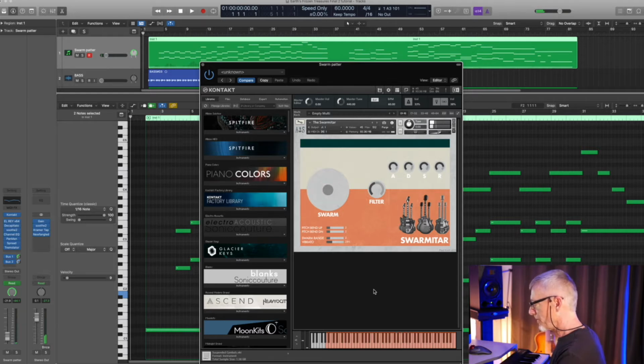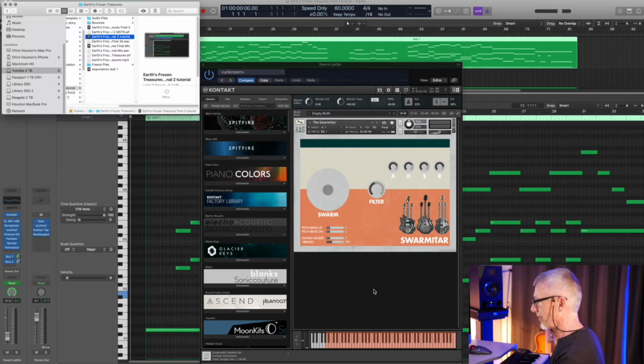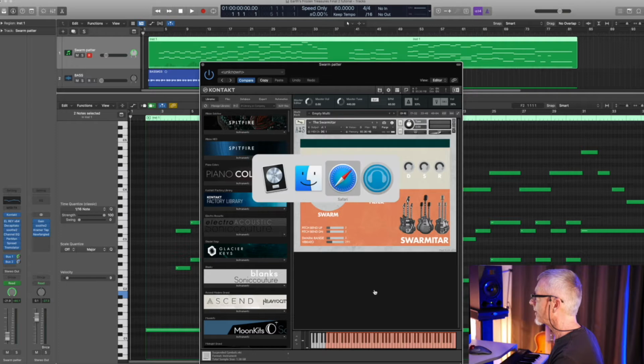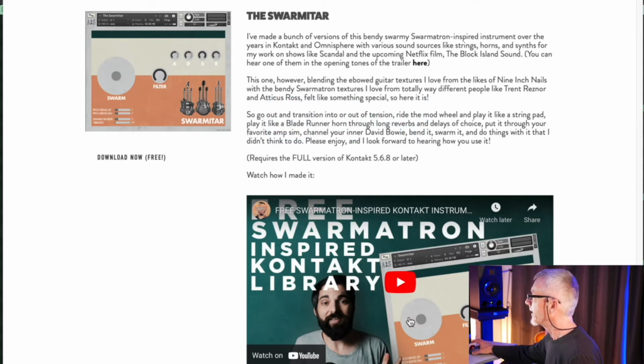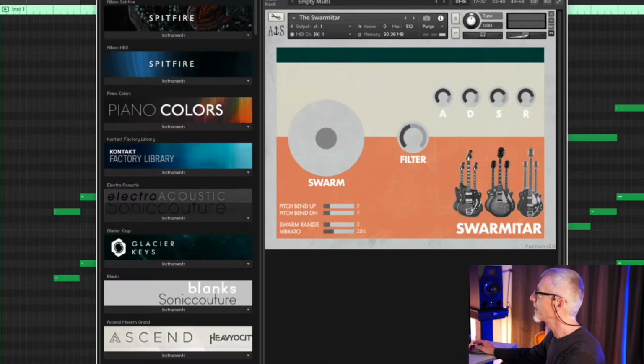Paul Koch has just very graciously created for us this instrument for free in Contact. As you can see, he's recorded a bunch of guitar long tones and then programmed them in to create a swarming sound, like kind of an EBow texture. Yeah, really grateful to him for that. He's done a few others as well, clarinets, acoustic guitars, great programming, great guy. It's worth visiting his channel.